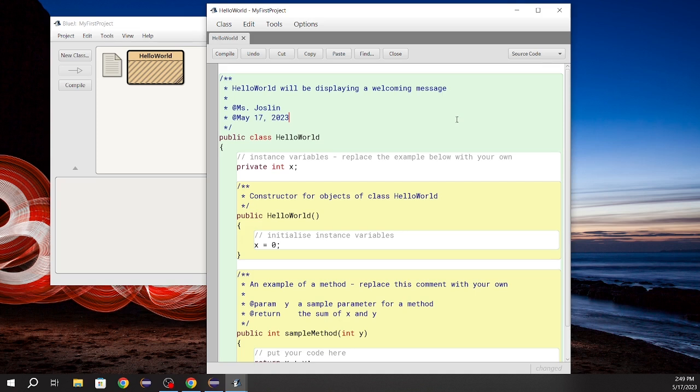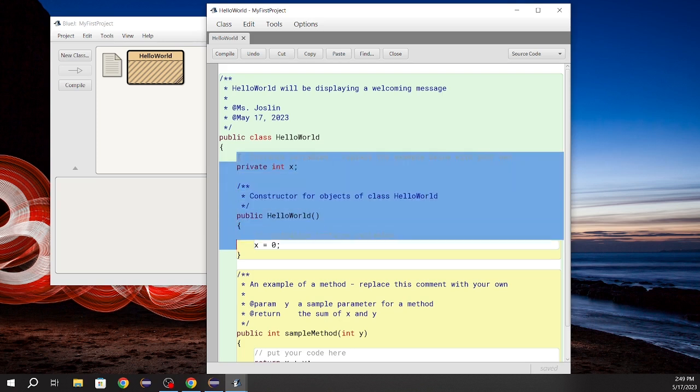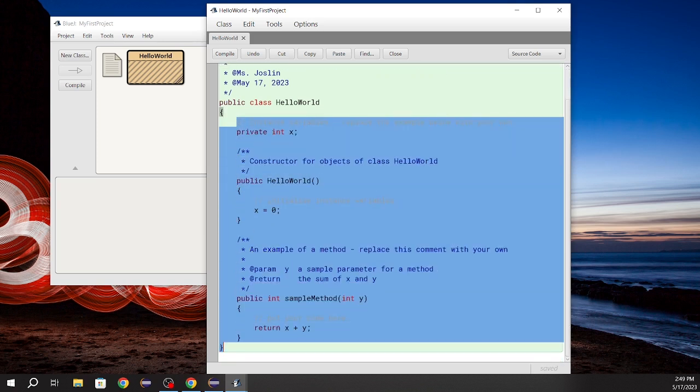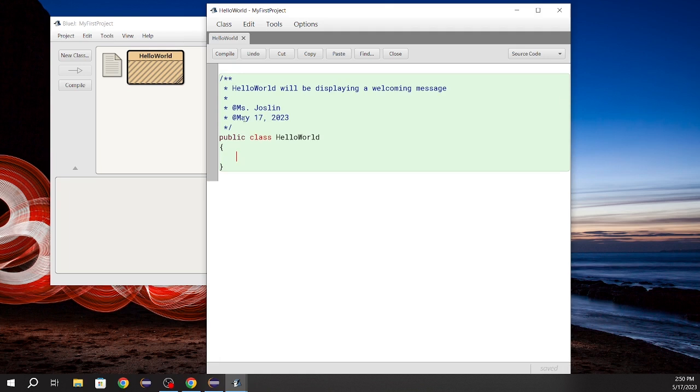Okay, now we're getting down to the nuts and bolts of this actual section of code here. So, believe it or not, the first thing that we're going to do is that we're going to highlight all the code that has been given to us in between the opening curly braces, which is right here, and the closing curly braces, and we're going to hit the delete button.